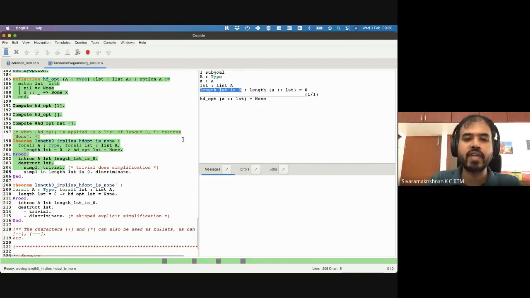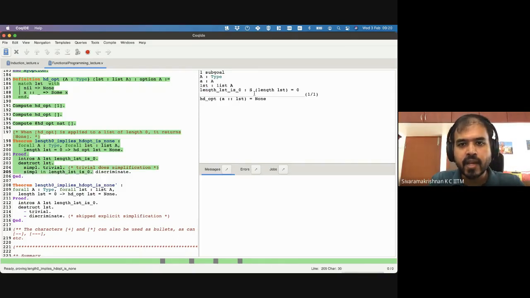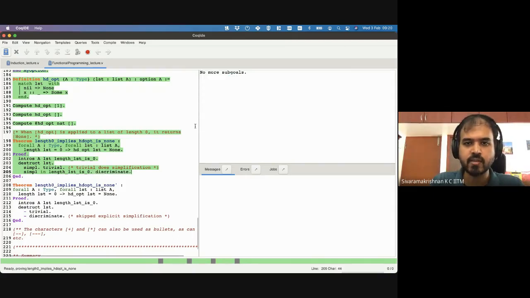It only does simplification there, right? So if you simplify this one, you get S of length of list. You can sort of think about S as +1, right? It is whatever the length of list is +1. So discriminate knows that that cannot be equal to 0. So discriminate makes the proof go through.